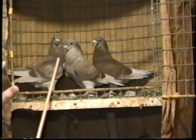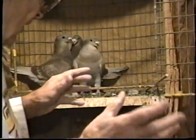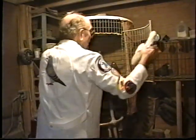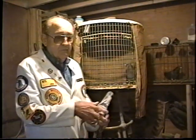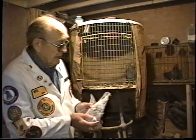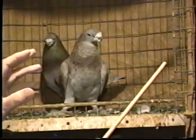And then I want to bring the father of this one out to give you an idea of still a different approach to red. A little frosty bird came out of a very dark tea pattern yellow, and this cock. This is an old stock cock, but as you see, not light, but he does have a little bit of frostiness up.